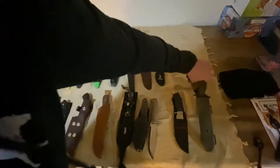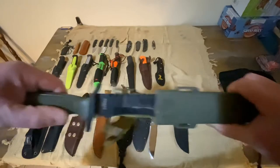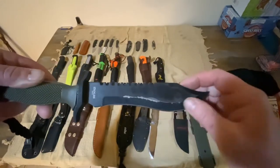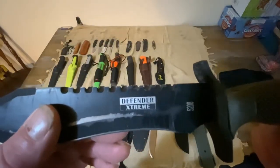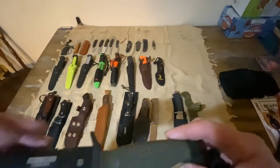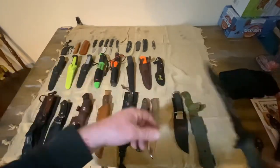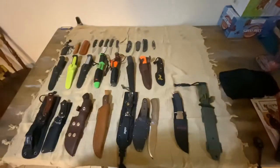But so there's that. And then there's the beast, the beast of all beasts. I don't even know what this is. It's stainless, made in China. But look at that thing, isn't that cool looking? It's the Defender Extreme. But the first time I used it, I broke it. Right there, I broke the top. I was batoning something and it broke. But it's a cool looking blade. That's why I have it, just kind of a novelty, if you will.